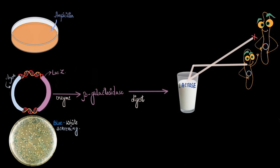Alright, let's find the answer from what we learned in the previous video. We learned about insertional inactivation, which means inserting the new gene, the gene that we care about, inside another gene. And this time, it is inside the LacZ gene. And when we do that, we inactivate the gene that was previously there. So whenever this LacZ gene is inactivated by the insertion of an insert, it stops producing the enzyme and therefore it cannot digest lactose. So any cell that has the insert inside of it won't be able to digest lactose.